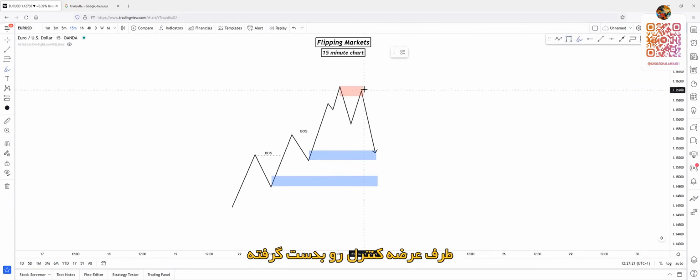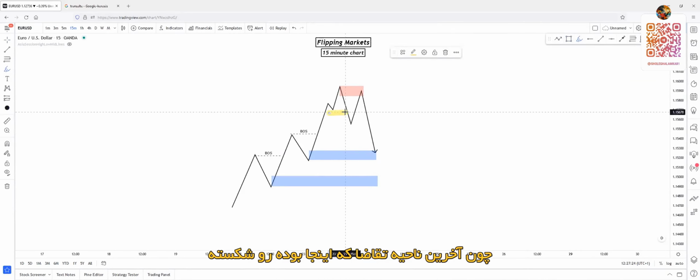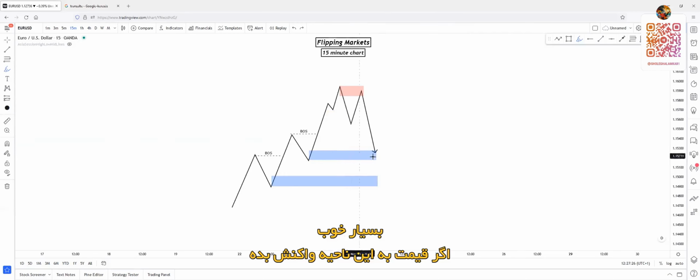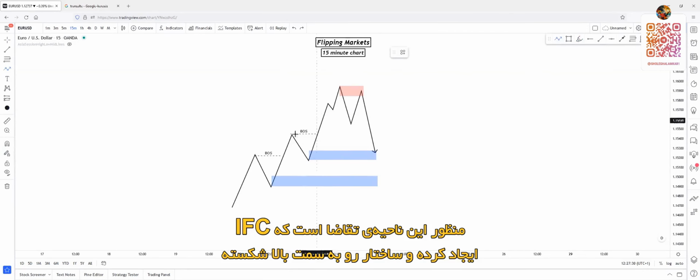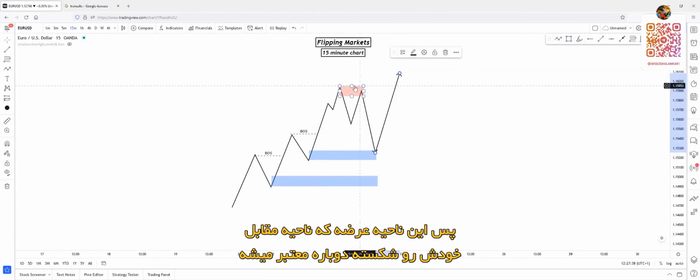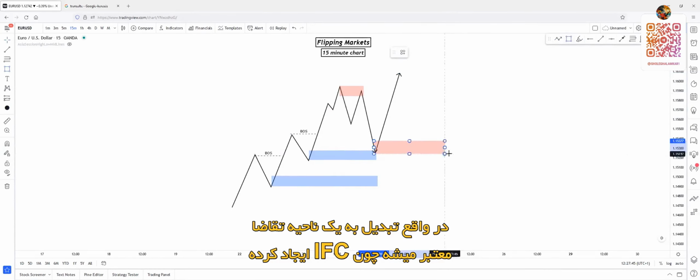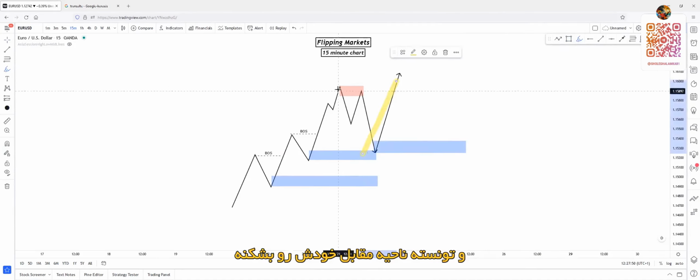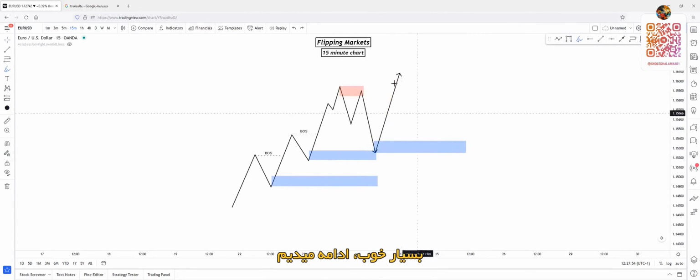And supply took over control because it broke the last demand zone, which was here. Okay, if price reacts on this demand zone that created inefficiency and a break of structure to the upside, price reacts on this zone and breaks through the opposite side zone, this supply zone, that's what I meant by breaking through an opposite side zone, then it will become valid again. It will become a valid demand zone because let's say it created inefficiency with the movement and broke through an opposite side zone. So yeah, let's move on.